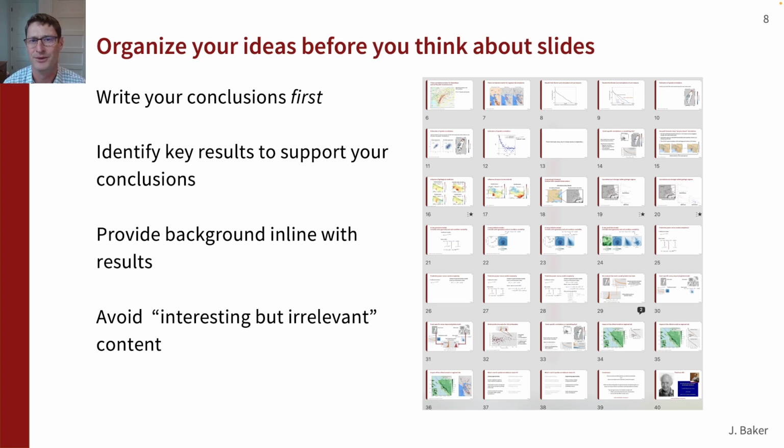If my goal is to get a job for my company, I'm trying to pitch for a project, maybe I want to show results from past projects that are similar to show that my ability to deliver what I'm saying is possible. Right? So what are those results going to be that are going to support your conclusions? You may need some background, right? As in a technical presentation, there might be some methods you're using or some ideas that are important for background. I'd really encourage you to not put a whole lot of background at the start of the presentation before you get into your results, but really try to provide that background kind of right as you need it inside the results.